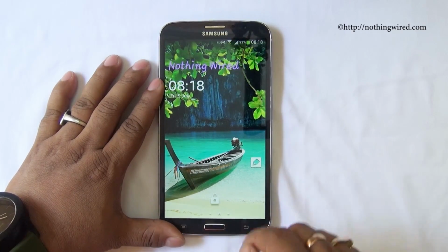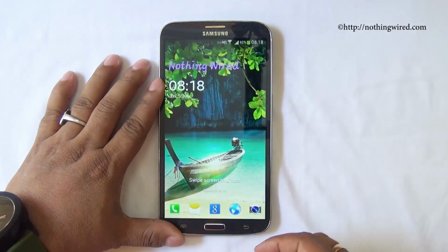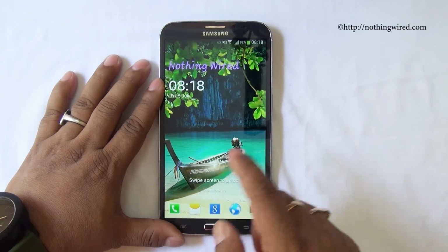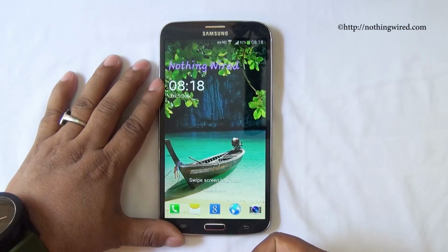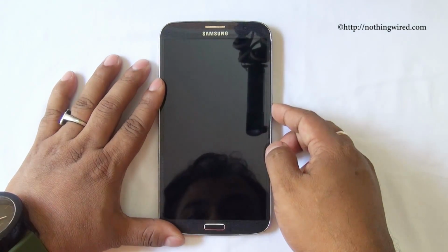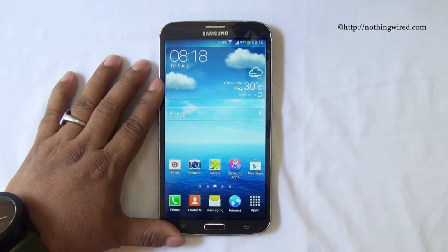Now the lock screen supports two kinds of unlocking animations. There you see the new glow kind, and then you also have the familiar floating kind. It also supports AI view, there you see. So let's go ahead and unlock quickly, and you get to the very familiar Samsung TouchWiz UI home screen.